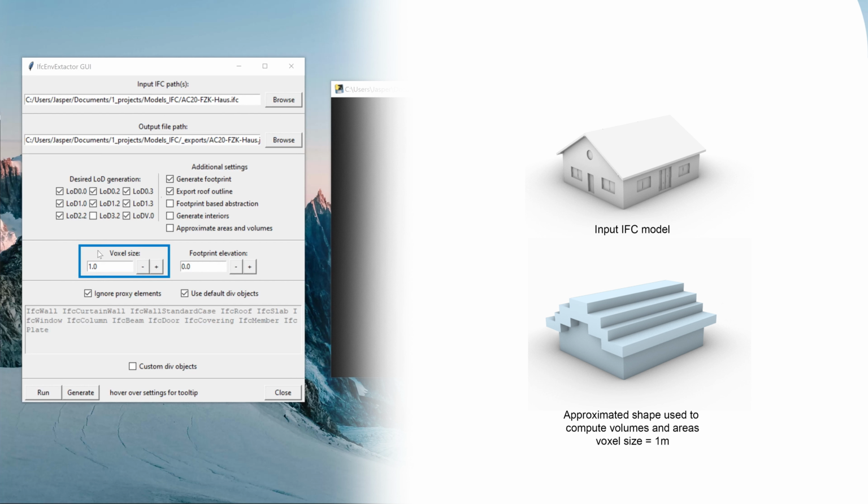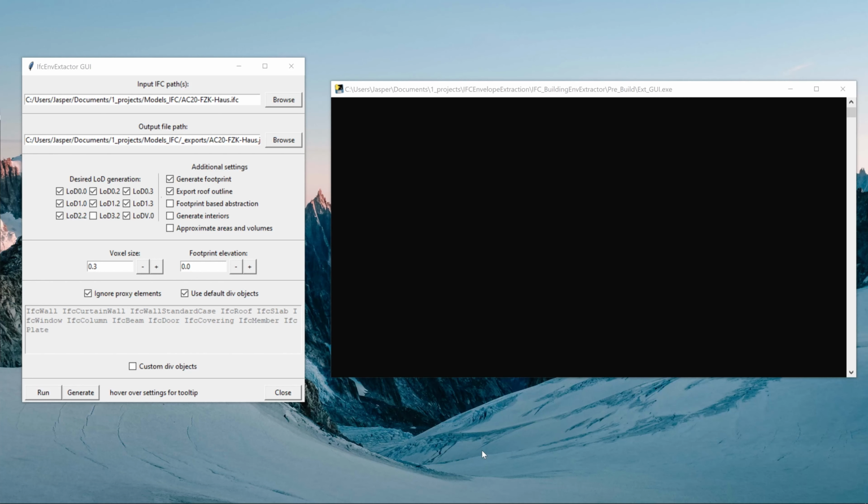The voxel size has a default value of 1, but in most cases this should be lowered. Between 0.3 and 0.5 is suitable for most simple buildings. Depending on the desired output, this value can vary. A rule of thumb: use the smallest size that still processes within a reasonable time. This is a trial and error value. A whole video could be dedicated to how to calculate the suitable voxel size without using this rule of thumb, and this video might be created, but the topic will be passed over in this video.